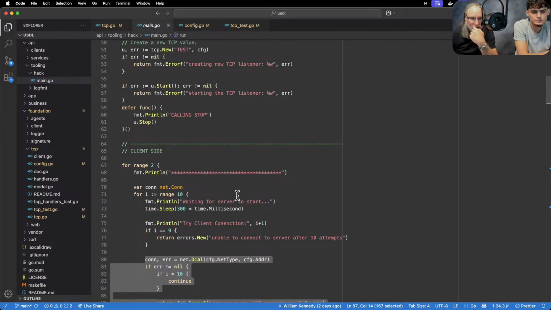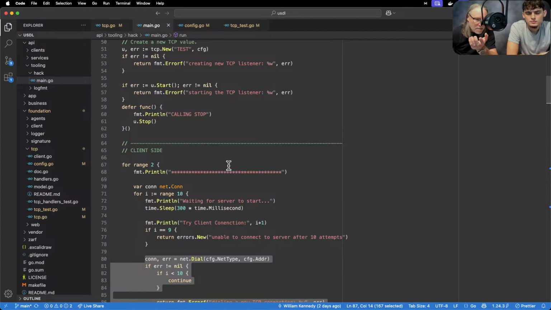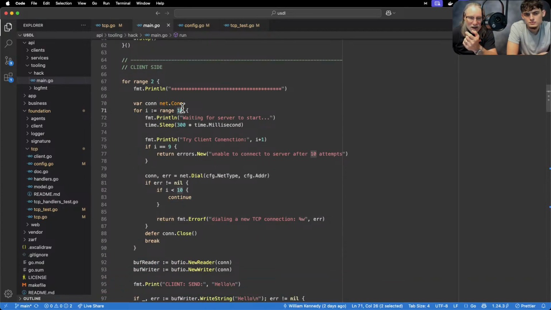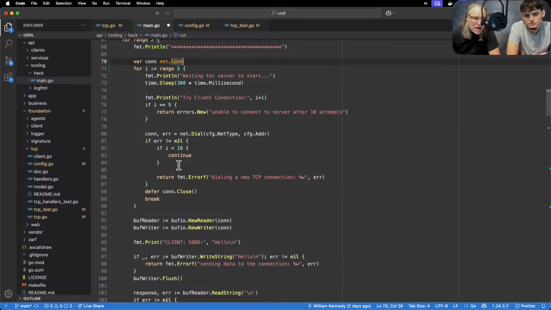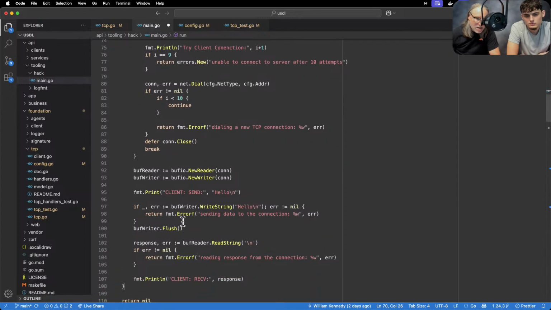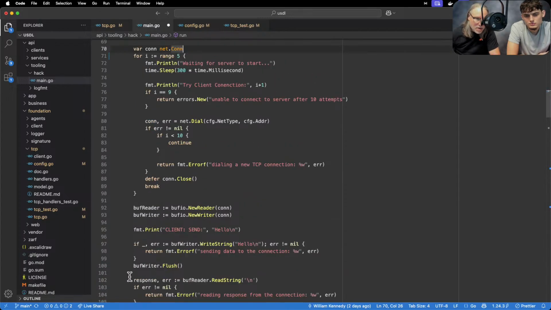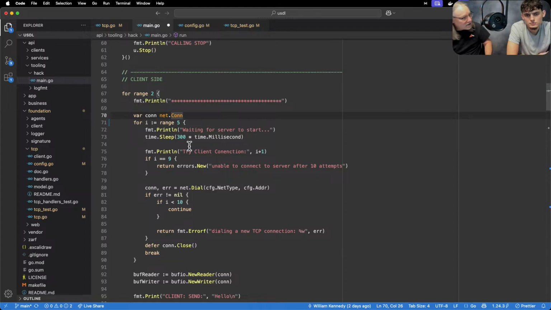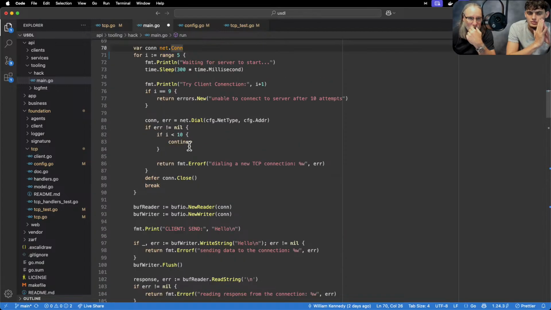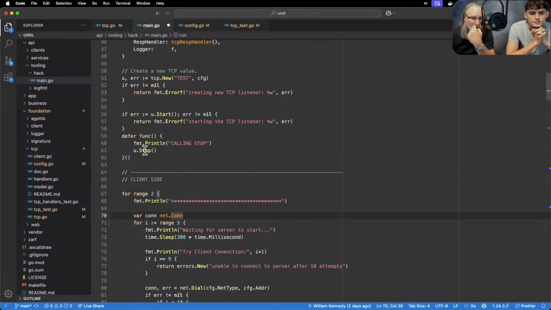Though technically, because we're not waiting for start to happen, this should happen fairly quickly. I can even probably knock that down to 5. We'll see how fast it does it. Then we're doing the basic send receive. Then I put it in a loop so we can establish a second connection to make sure the loop is working. Got it. Okay. And then when we return nil, we should call stop.